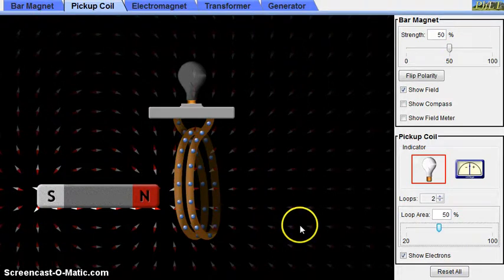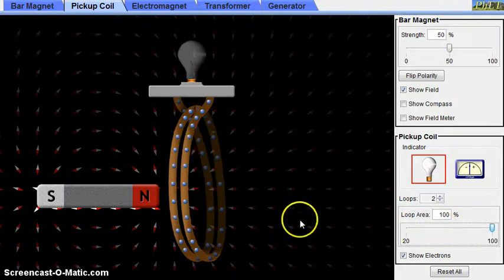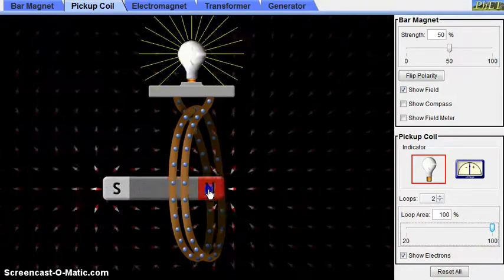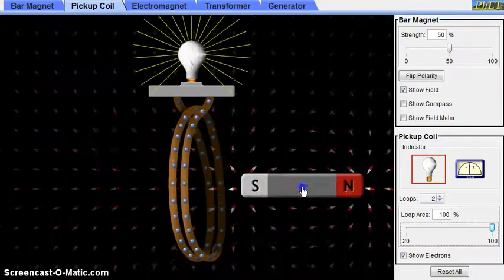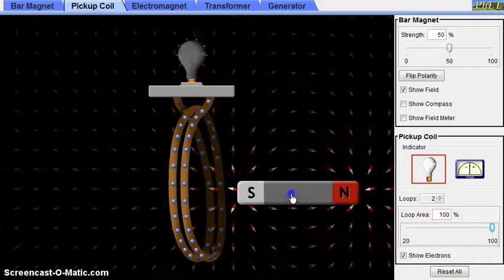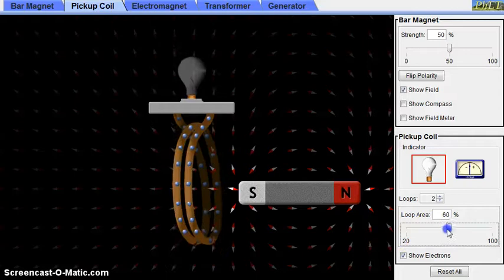Now I'm going to increase the area of the loop from 50% to 100%. And closely look at the light bulb as I move the magnet through the loops of wire. Now I'm going to shrink the area of the loop from 100% to 50%.